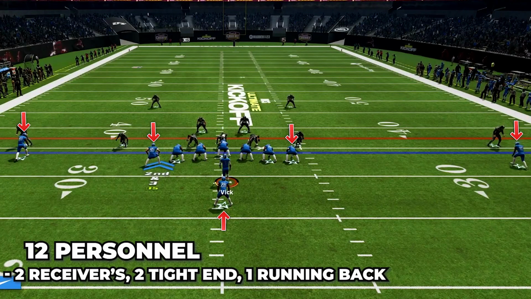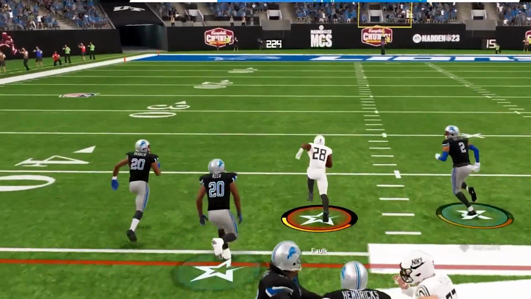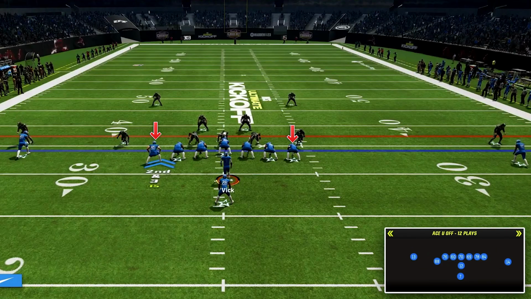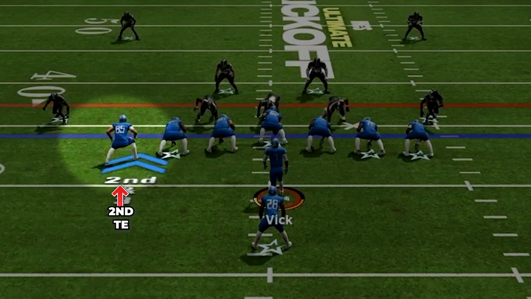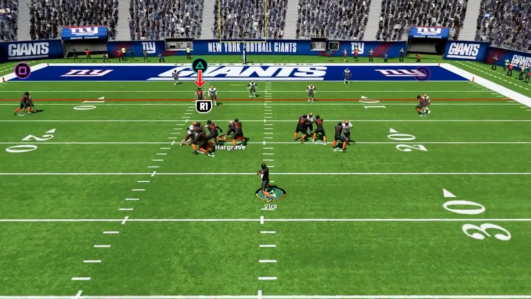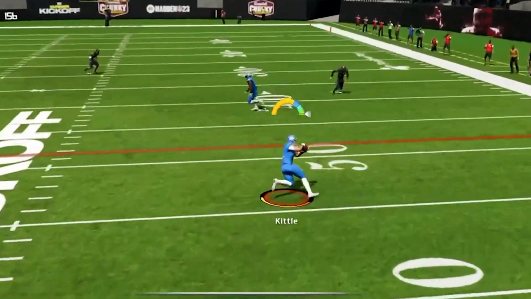Then the last grouping we will use is 12 personnel, and this is 1 running back, 2 tight ends, and 2 receivers. This will give us much more power to our offense and will let us attack in different ways than our classic spread looks. We will utilize quite a few different formations here, whether it's wing sets or some pistol looks as well. And here we are using a second tight end. For my tight end 2, I go for more of a blocking player who can help spring us in the run game, but who is also a capable receiver who can make plays when called upon.